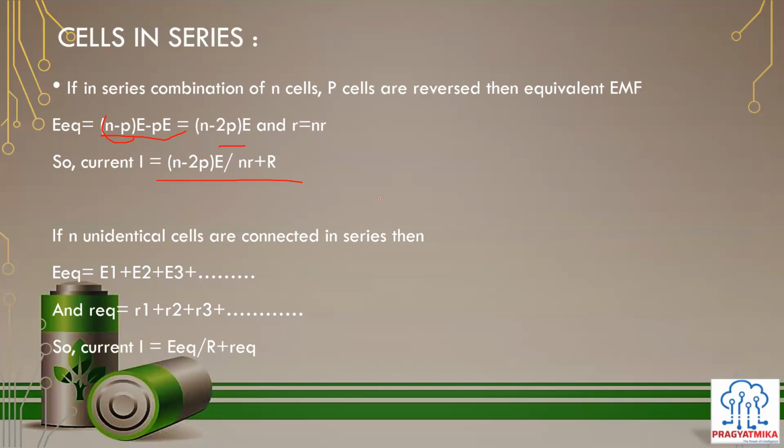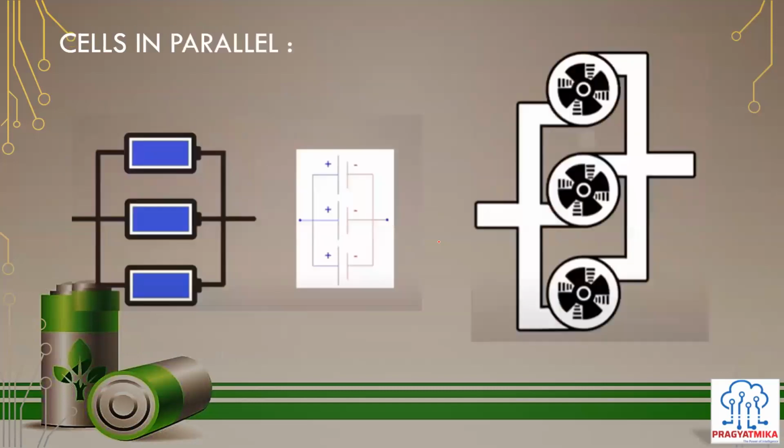Okay. So in case of a battery pack, I was talking that there won't be any difference of potential, because in the battery pack, we have the same potential of the cells that we take during the selection process and out of which the battery pack is made. But actually your equivalent EMF is the addition of all of the EMF values. So E1, E2, E3 could be different, and they will be added together to form the equivalent EMF. And similar is the case for the internal resistance. So the formula is coming from the addition of all of the values.